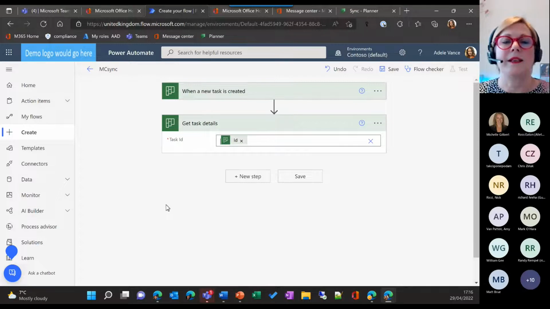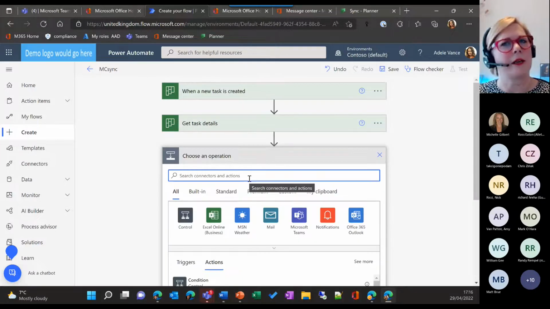What it's saying is give me all the task details, the information on that. The next step we're going to do is update the task with a checklist. So you saw me having a checklist, an IT assessment, business assessment, a security assessment. Well, we can update that as well.